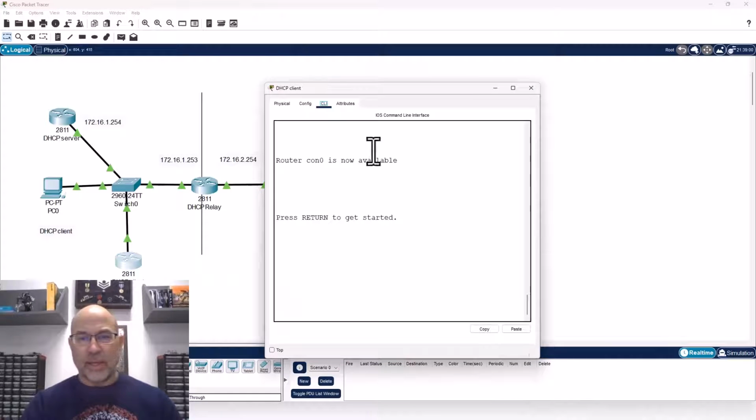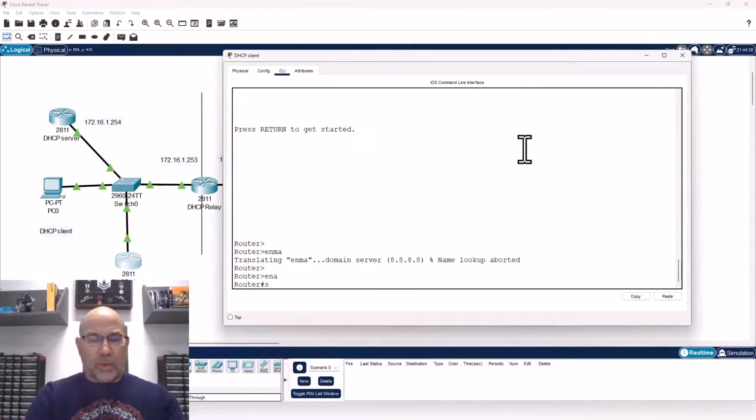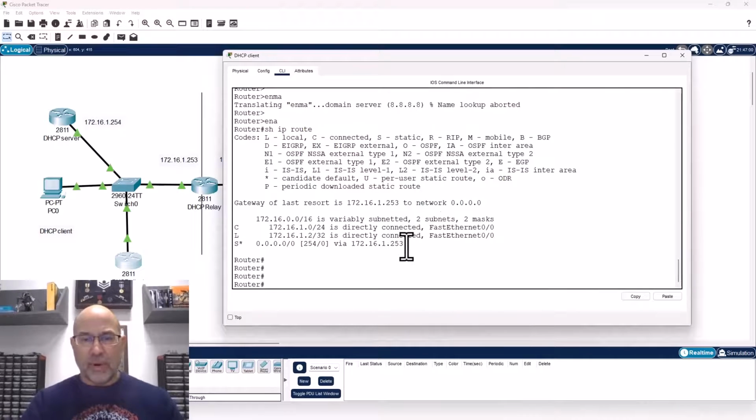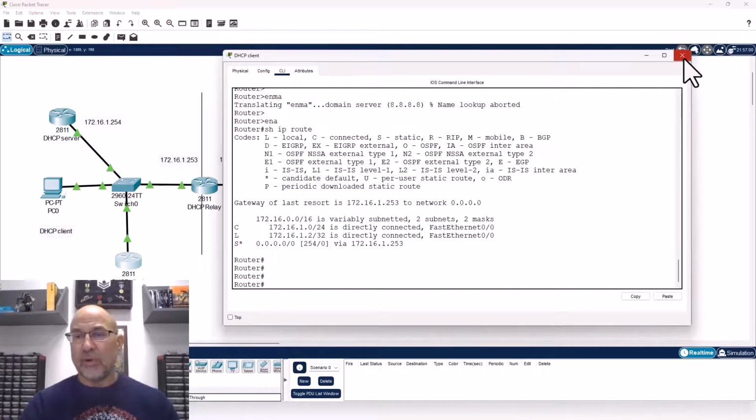And the last thing that I'll show you here is also one of the questions. If I do a show ip route, take a look what we have right here. We now have not only an IP address given to us by the DHCP server, but we have a default route. And that is because the DHCP server gave me a default router that I configured into a default route.